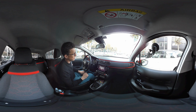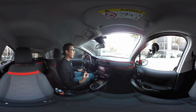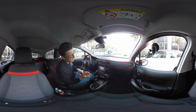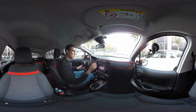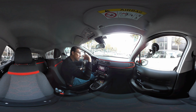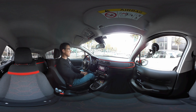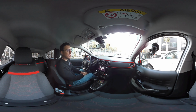If I press and hold it, it makes that noise, and it records video for a certain length of time, and I'll be able to find it dead easy when I flip back through the files, which I can do by just connecting my mobile phone via Wi-Fi to the dash cam. This is a unique selling point for this car, and certain people might like that. I'm going to stop that video. I think it already stopped anyway. So, this is not really much of a passenger ride, is it? It's more of a passenger sit, stationary in traffic.